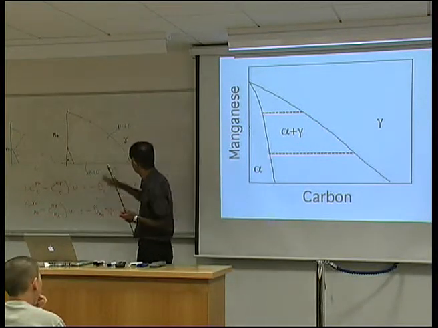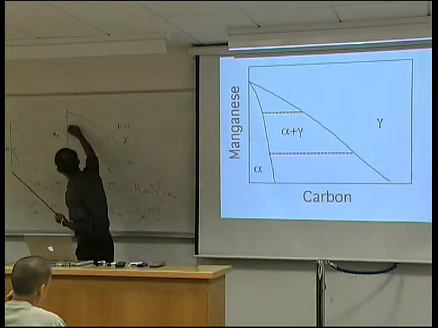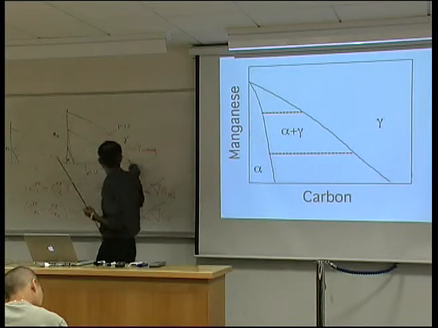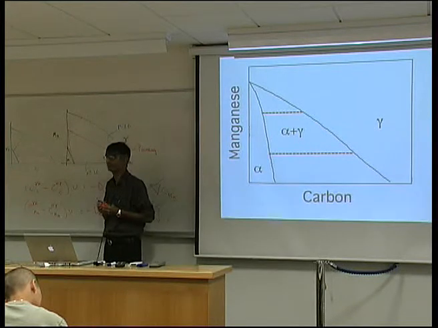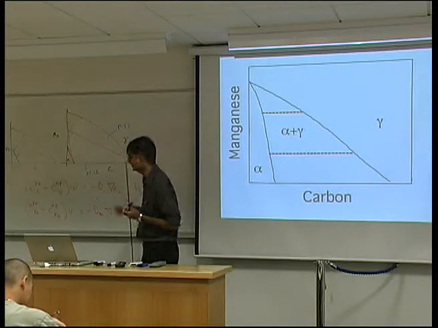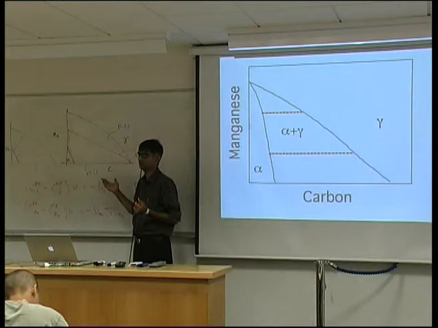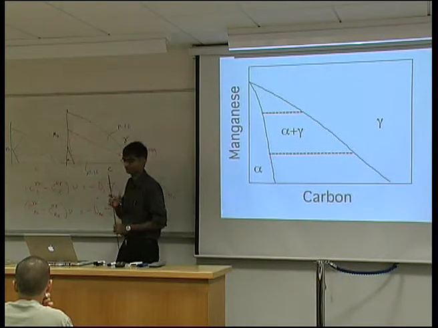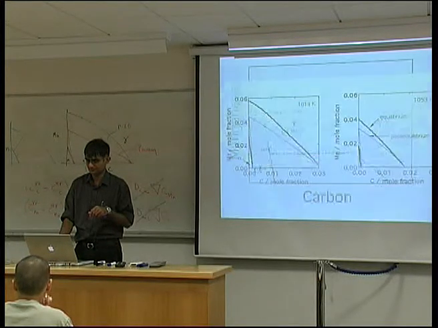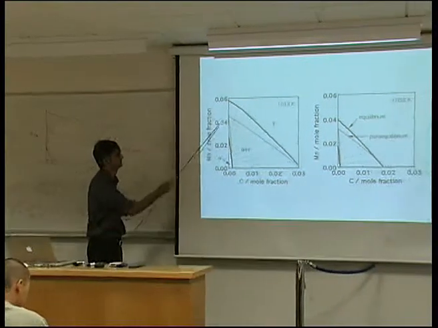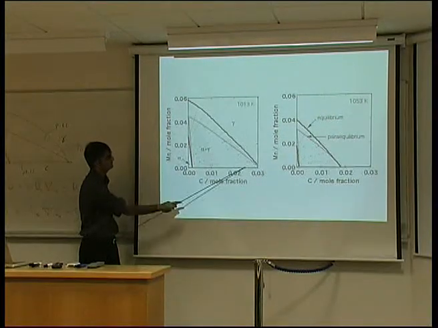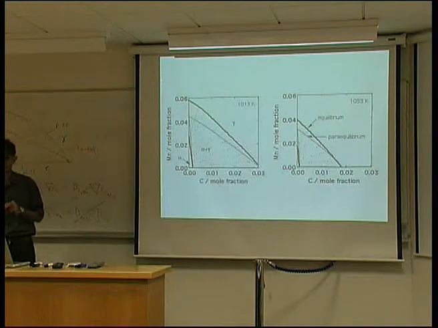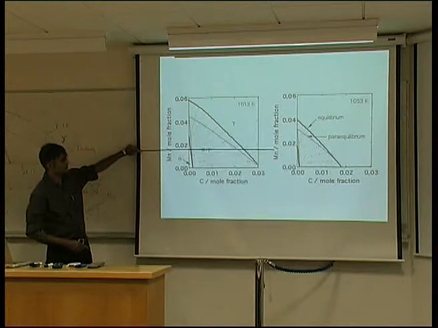Okay? And if I take my equilibrium phase diagram and I draw inside it a para-equilibrium phase diagram, then it will look like this. So this is the para-equilibrium phase diagram. Why do they meet here? Sorry? Yeah, I mean, if there's no manganese, there's no difference between a binary and a ternary, right? This is the zero manganese concentration, so they've got to meet here and here, right? And there you are. That's the para-equilibrium phase diagram inside the equilibrium phase field, and they meet when the concentration of manganese becomes zero. Of course, the tie lines of the para-equilibrium phase diagram are horizontal.